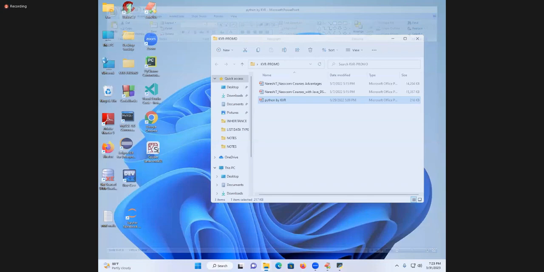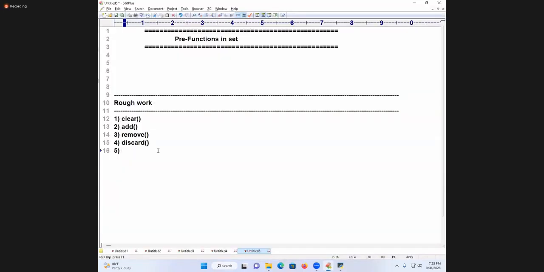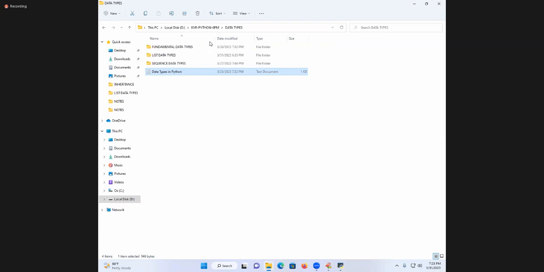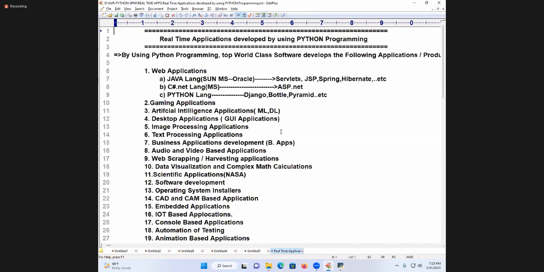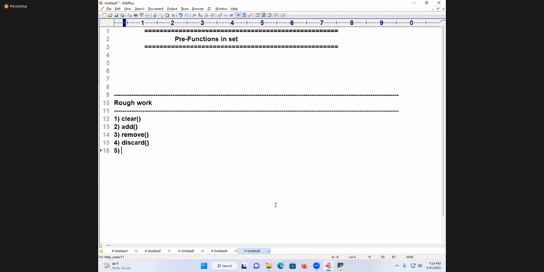Anyhow, he is asking because he is clarifying his doubt. I clarified his doubt once again. And I told in the class that real-time applications are developed using Python also. Because he asked me, I'm showing it to him once again. These many applications you can develop if you know Python-based coding very well. Already we discussed it. To develop these many things, coding is compulsory. That coding is called Python. So he asked me, he's dropping messages. So I said anyhow.